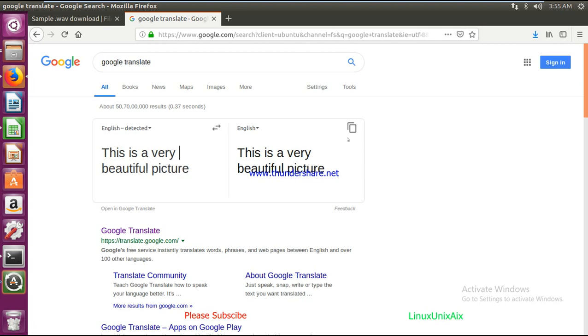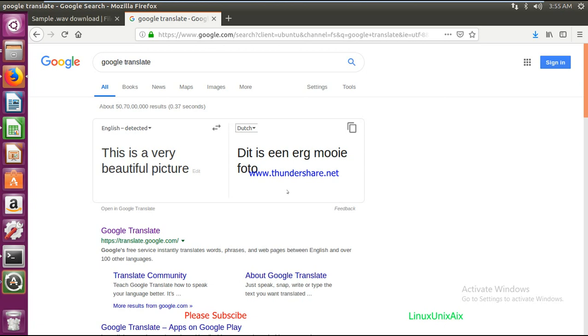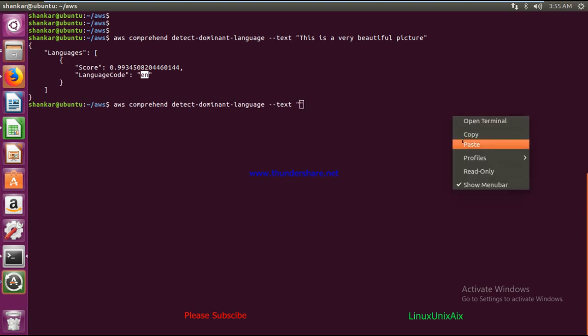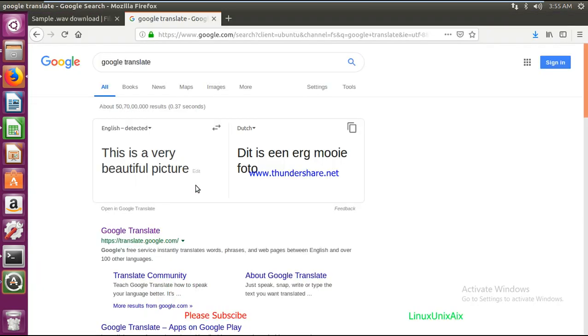This is English, and let's convert it into Dutch. I'll copy this text and let's try and find if it is able to detect the language. I'll paste the text here, which is in Dutch. Let's see if it is able to detect. Here you see the score and the language code is NL. So this is how it is able to detect the language.